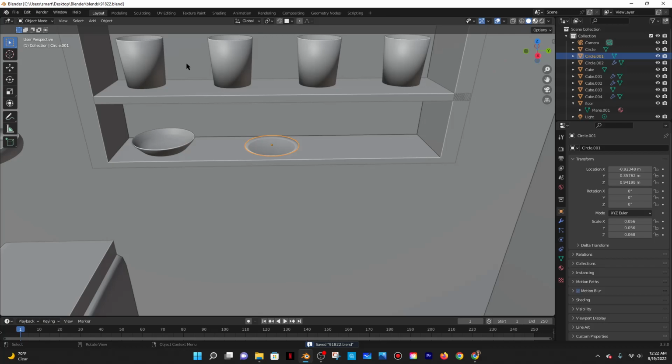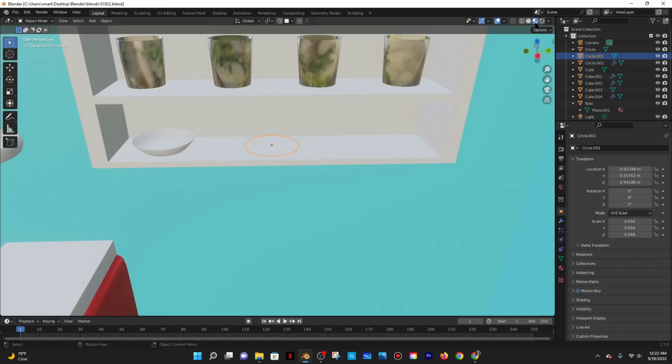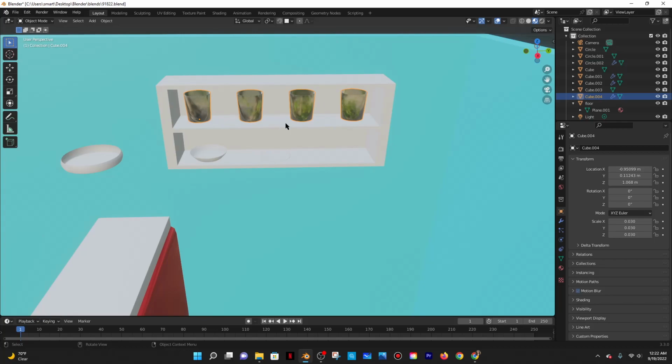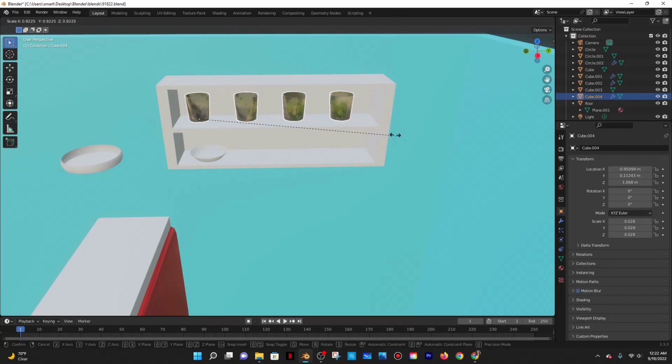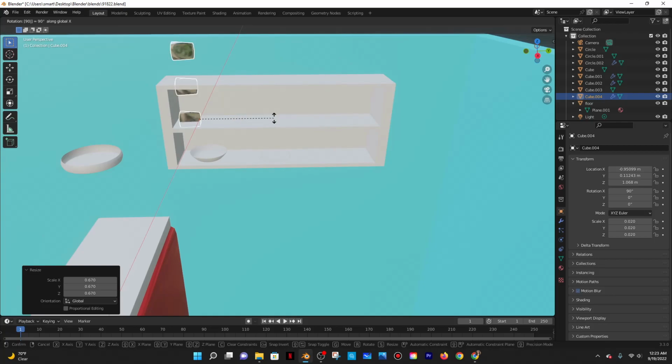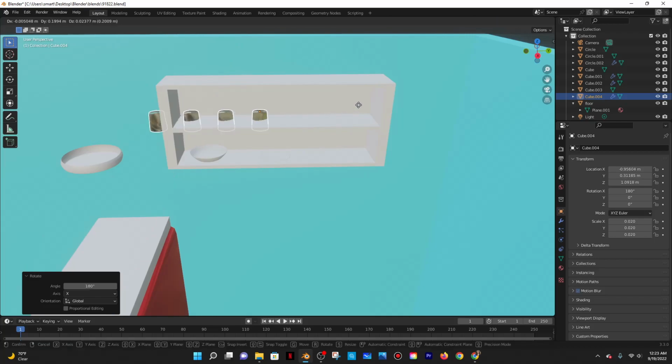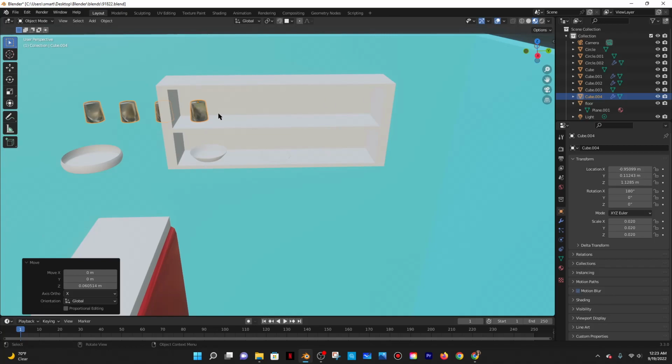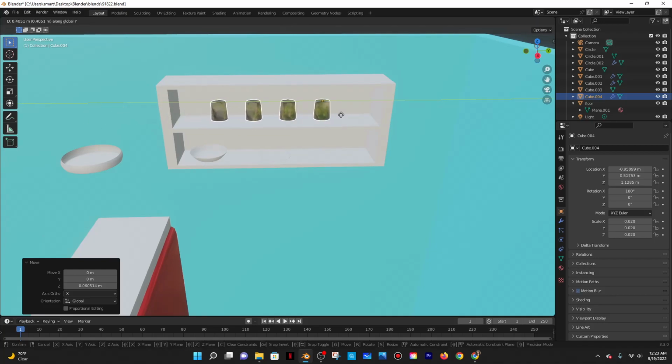And then now that I think of it, these cups look to be way too big. So I think I'm gonna just scale them down. And then maybe what I can do is flip them. So I can do R, and then X, and then 90, or do 180. So I'm just saying 180, and then I can just do GC, and then do GY, put them in here.